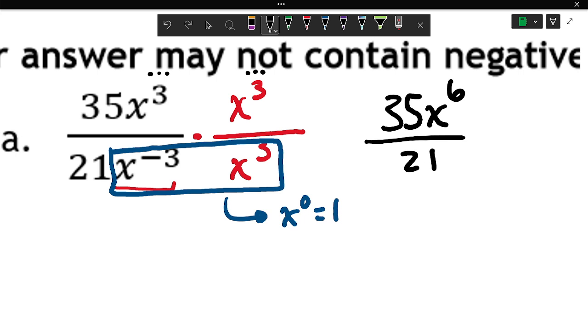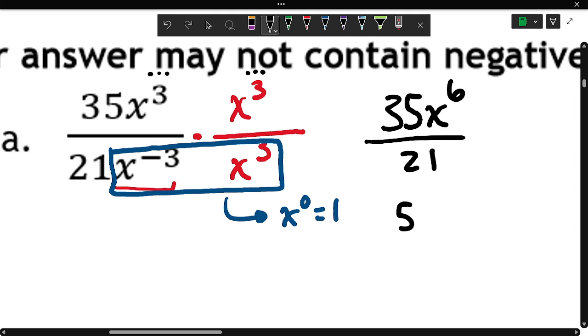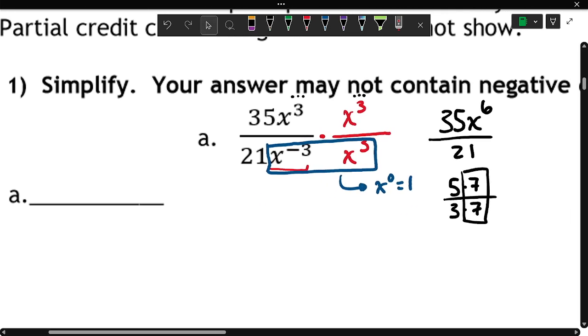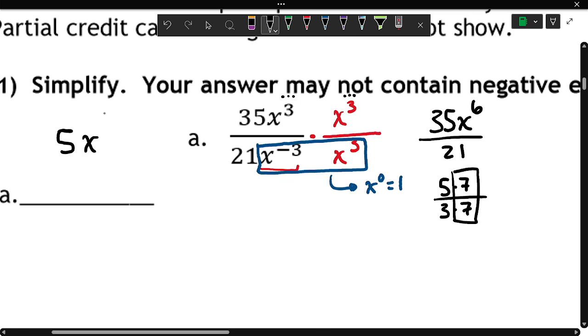Both 35 and 21 have a common factor of 7. If I choose to, I can write, hey, this is 5 times 7 over 3 times 7, right? So what I've just written is 35 over 21, but you can clearly see that there's this common factor of 7 over 7, the giant 1 there. So it's now gone. So my final answer is, in my numerator, 5 times x to the 6th power, and in the denominator, there's just this single factor of 3. Again, there's the 5, there's an x to the 6th, and then there's that 3.